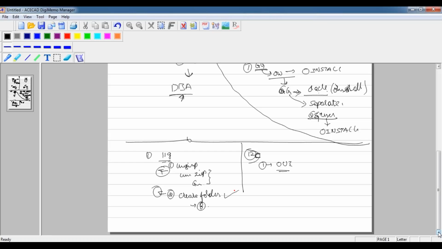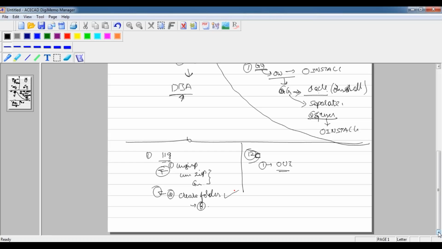So suppose you are configuring one extract, one data pump and manager in the source, you will have three processes. Three processes means 3 into 50 MB. You need to ensure that it is available for Golden Gate in the source machine. In a similar way, the target also you need to configure. And maximum we can have up to 300 processes, either extract or replicat or data pump in the source, and in the target also the same limit is applicable.